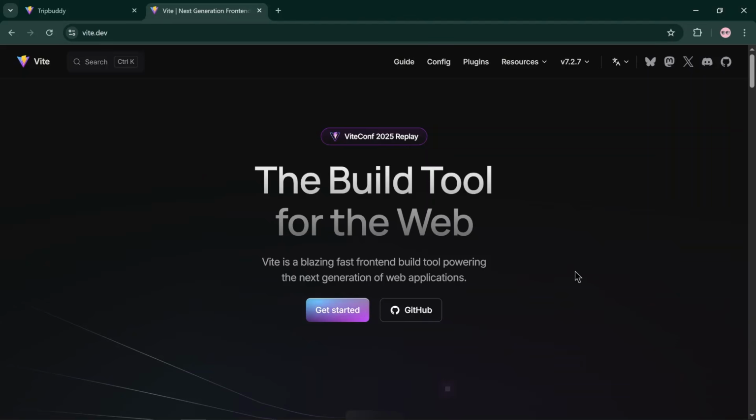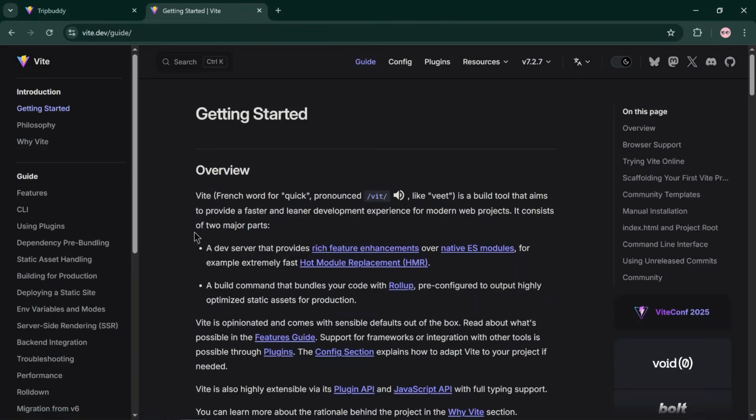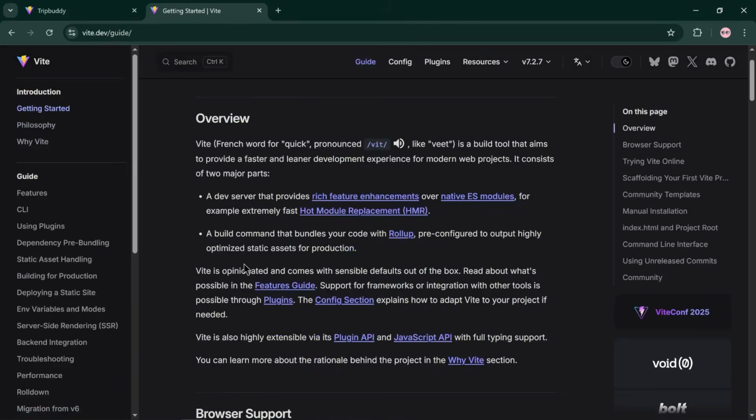Okay, and we will click on Get Started, and here we are inside the Get Started section.